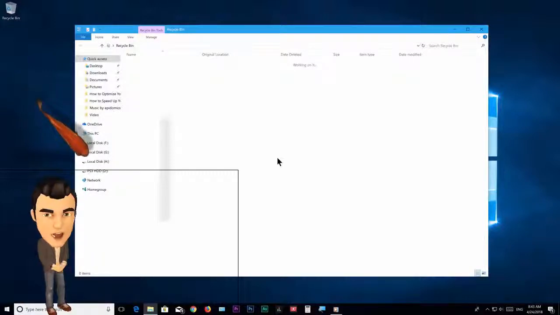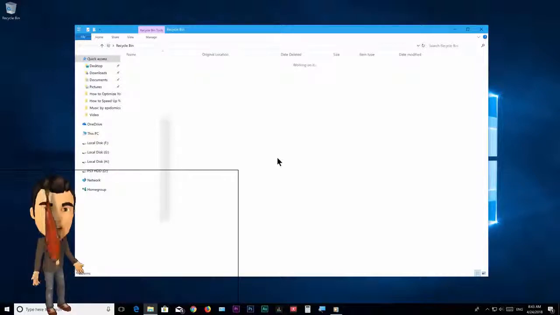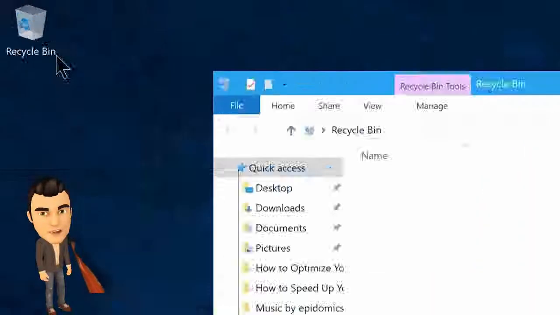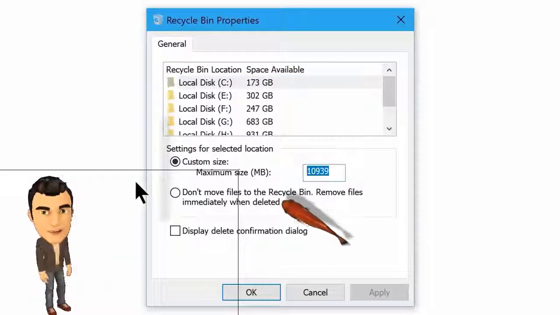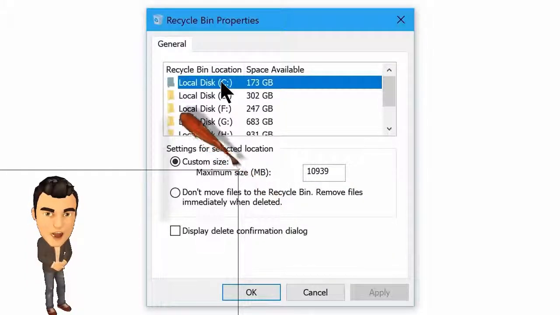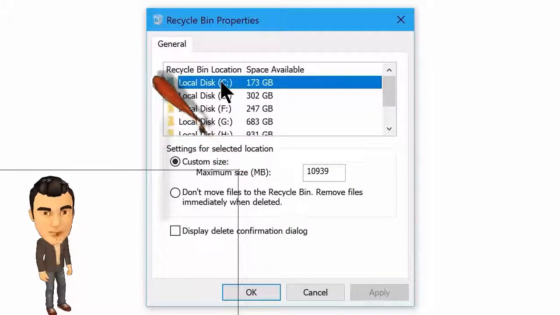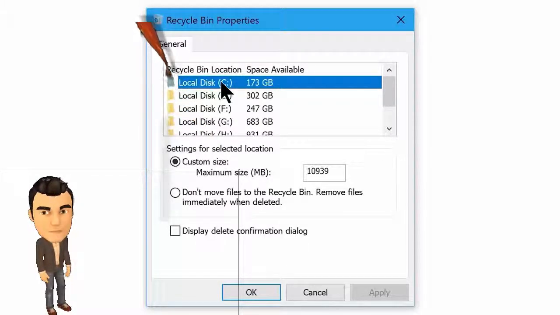Please note, whenever you delete a file from your system, by choosing the right-click delete option or pressing the delete key on your keyboard, it will not actually be deleted forever from your computer. Usually it will keep the files in your recycle bin up to a certain limit, and the Windows 10 default recycle bin limit is somewhere around 100 GB, and all that space is taken from your C drive or system drive, the drive which you have installed your Windows 10 OS on. So if you have a lot of things in your recycle bin, it can actually cause a system lag.